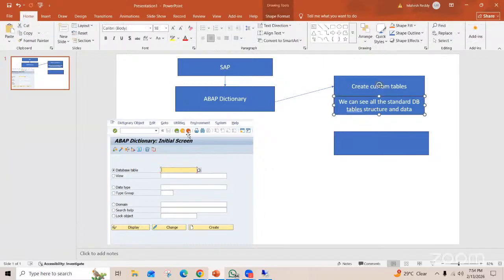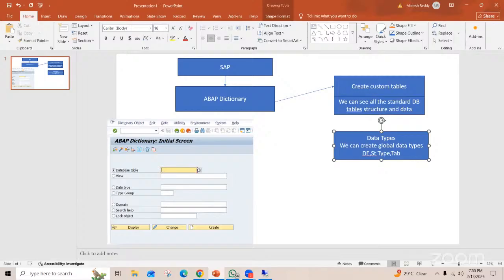Third one is data type. What are all the data types we can create? These are called global data types. We can create global data types here, which means you can use the same data types that you create here across the programs. There are three types. One is data element, which we know already. Second one is structure type. Third one is table type. We'll see what structure type and table type are maybe next class.